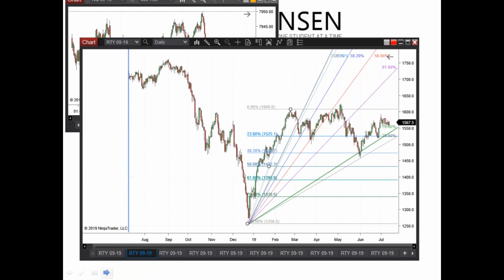So daily chart on the Russell, we've held the 76.4% fib retracement and the 38.2% Fibonacci retracement levels. And we are just in a range here. So this can still manage to break higher with this Phoenix. It's a little less ideal. It has the same cons that the Phoenix in the NASDAQ had yesterday. It still worked in the NASDAQ, but it had the same cons.